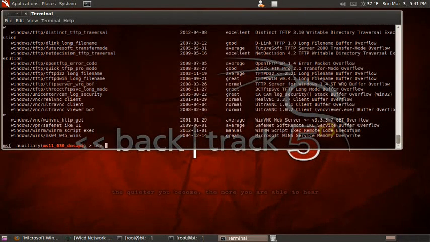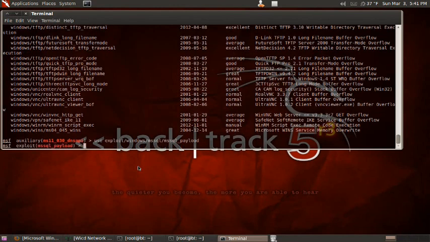So use exploit, and we got a space in here. There we go. We've now set this exploit.